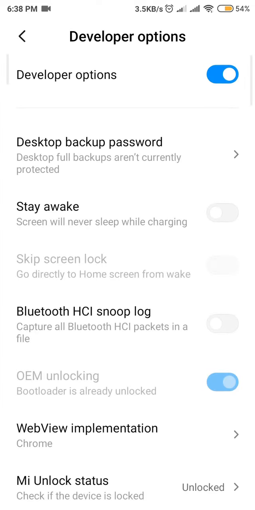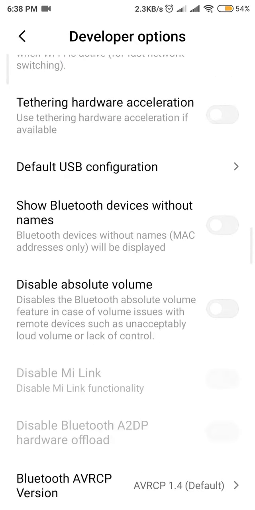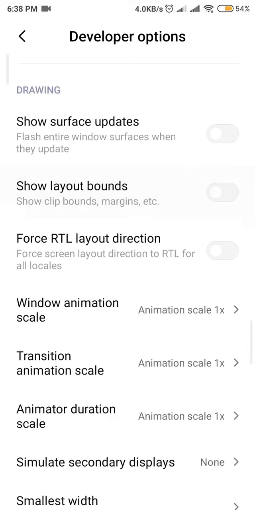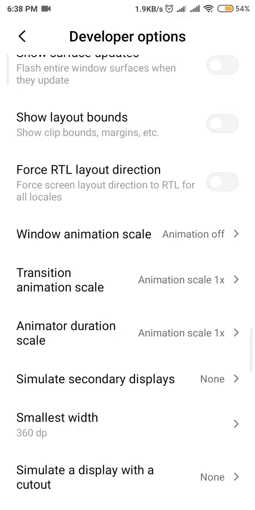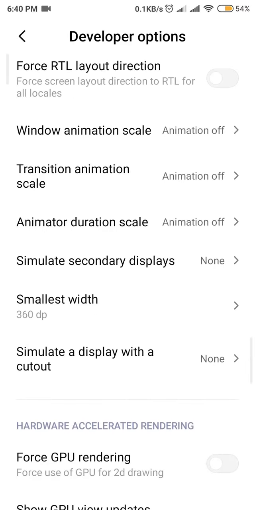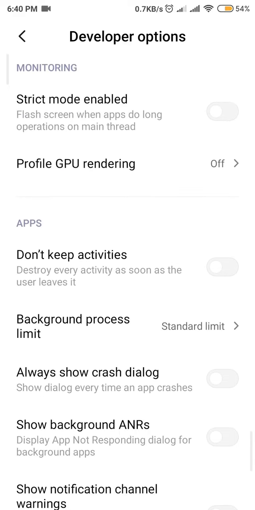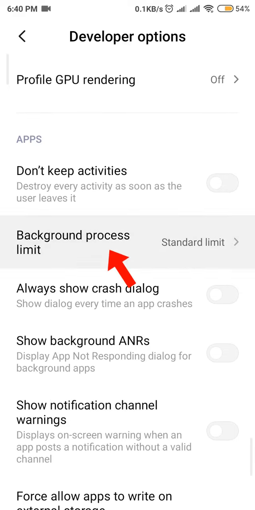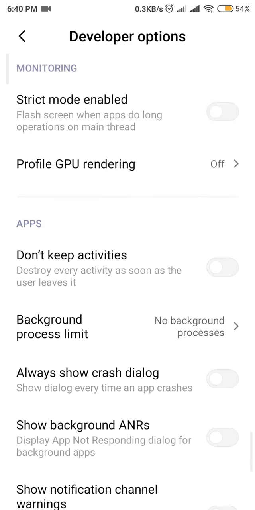Click on Developer options. 6. Set the Window Animation Scale, Transition Animation Scale, and Animator Duration Scale to Animations off. Seven. Select No background processes in the Background process limit.